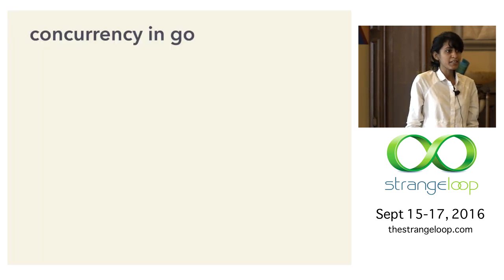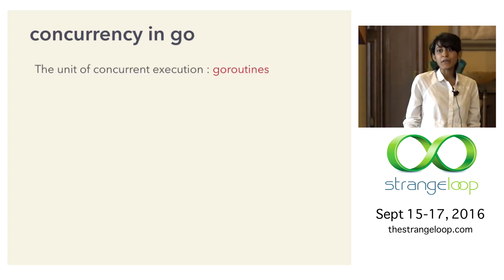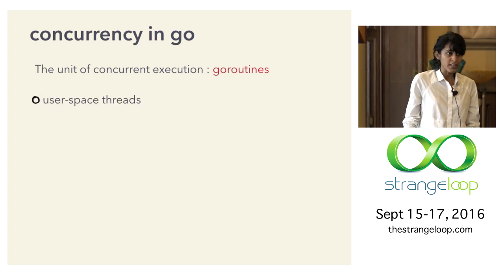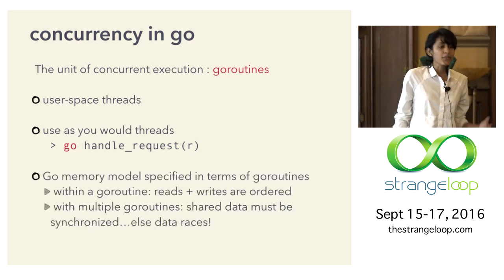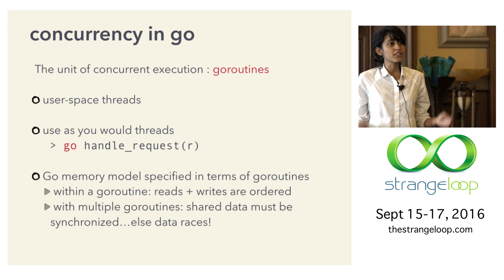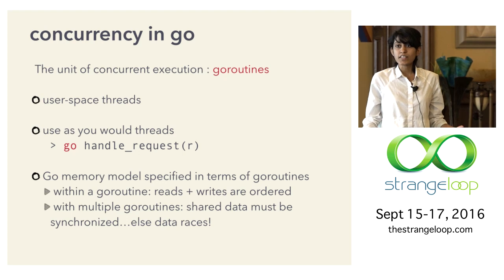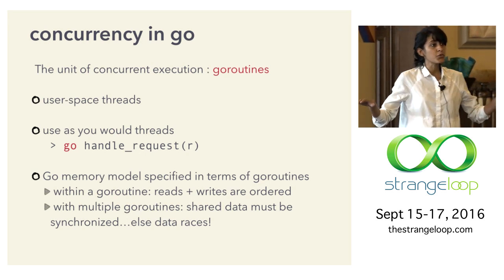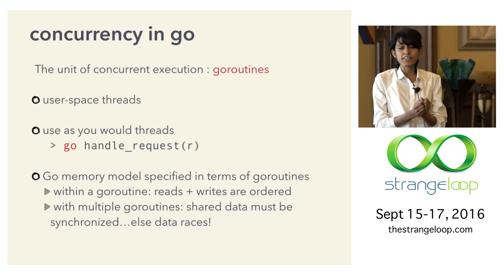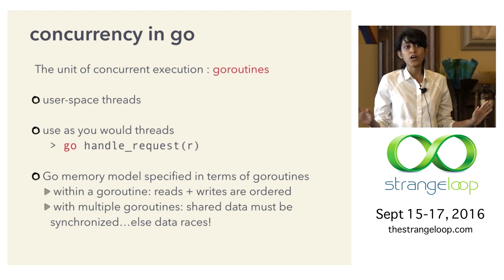So first things first, and very quickly, since most of you here are familiar with Go, concurrency in Go is available through goroutines, which are user space threads. And you'd use them as you use threads in other languages. Now, the Go memory model is important to understand because it gives us the language guarantees about our program execution. So it says that all the events executed by a goroutine, all the memory access events, are guaranteed to happen in order. But if you have two or more goroutines, and they concurrently access some shared piece of data, then their access must be synchronized. Otherwise, all bets are off.